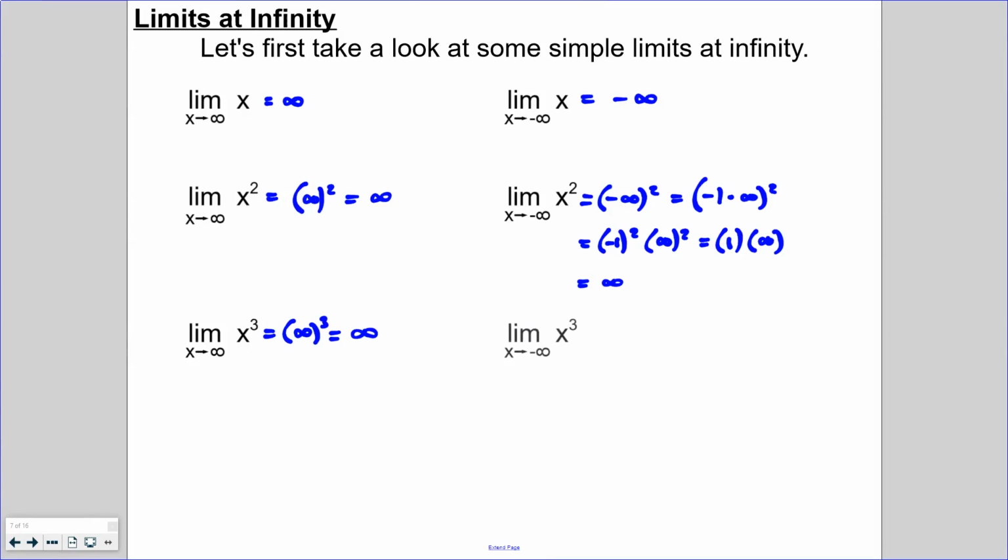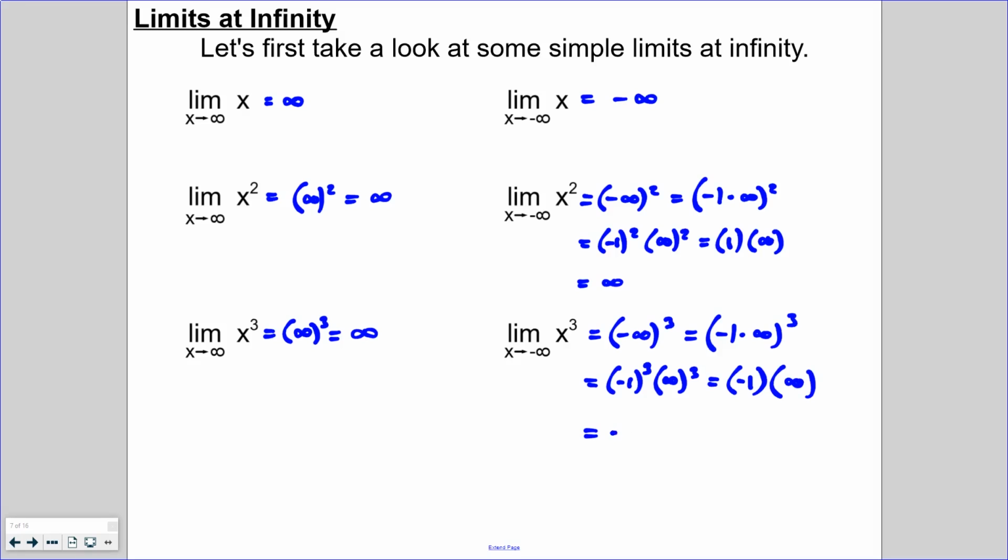And then finally, let's take a look at the limit as x approaches negative infinity of x cubed. We can solve this one in a very similar fashion as with x squared. We'll do direct substitution first to give us negative infinity cubed. We can then split the negative infinity up into negative 1 times infinity, all cubed. We can break that apart to be negative 1 cubed times infinity cubed. Hopefully you remember that negative 1 cubed is negative 1, and infinity cubed we already said is infinity. Negative 1 times infinity gives us negative infinity. And there you go, limits at infinity for some nice simple functions.